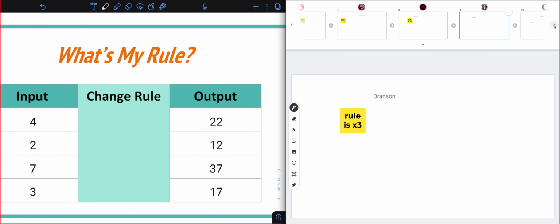So nobody said that you had to just multiply by a number and that was it, right? We can do some other things, right? Where we're saying, okay, I'm going to take my input, this rule here, we're going to take the input, multiply by 5, and then I'm going to add 2, right? And that should work for all of them, right? And you're going to say, okay, that's the output. Output is equal to input times 5 plus 2. That's how you get from one side to the other.